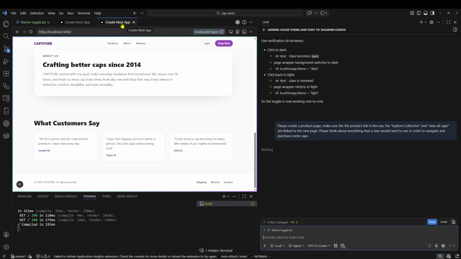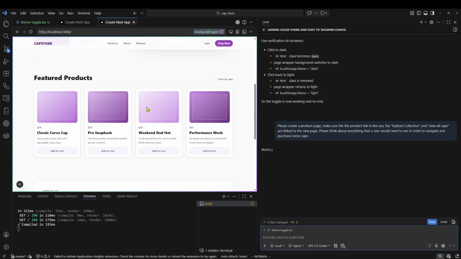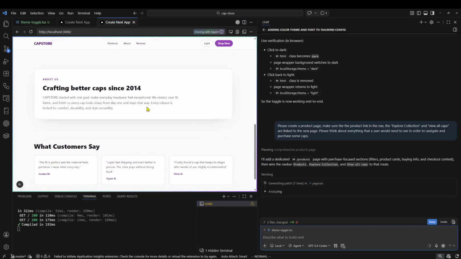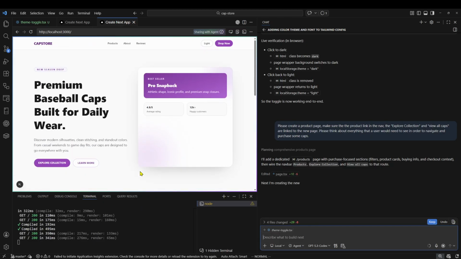I could probably close this, but I actually like him being able to look into this. So it's going to add a products page with the same look and feel, I believe. And now, since it knows how to work with React, look at where it put it.